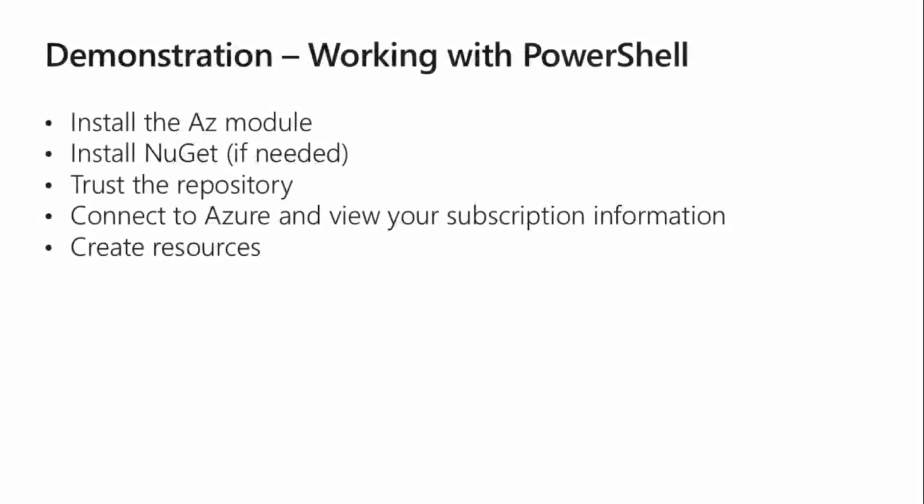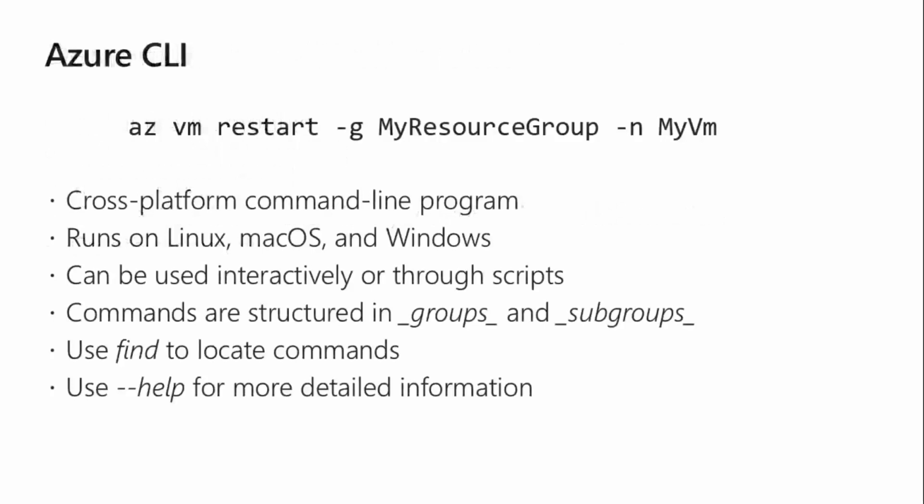So, working with PowerShell, we will go to the demonstration and we will see how to use PowerShell from the local computer. Azure CLI, same thing as I did in our previous example. It is actually trying to restart the VM, better to say. And the command starts with az vm restart.